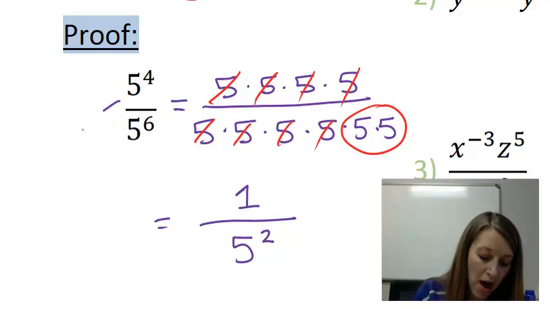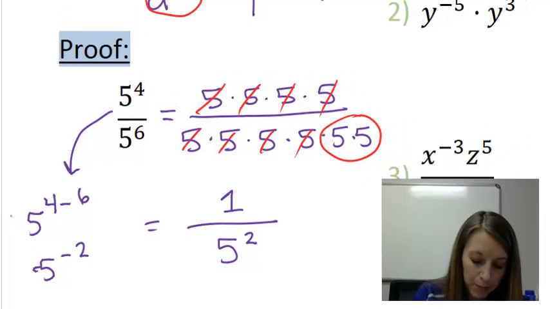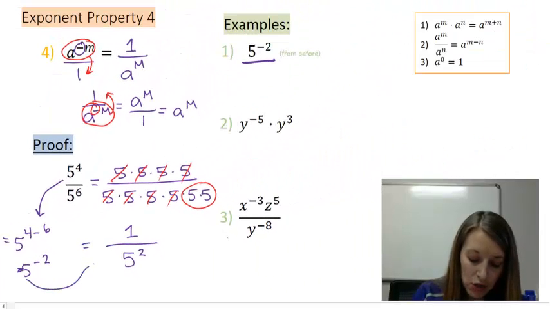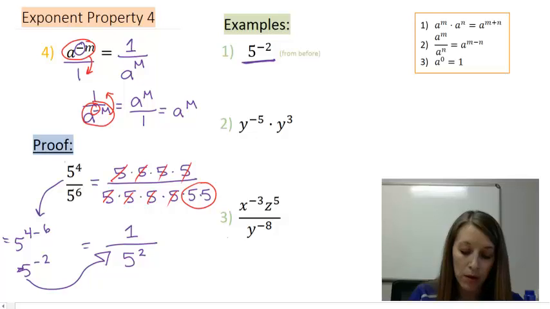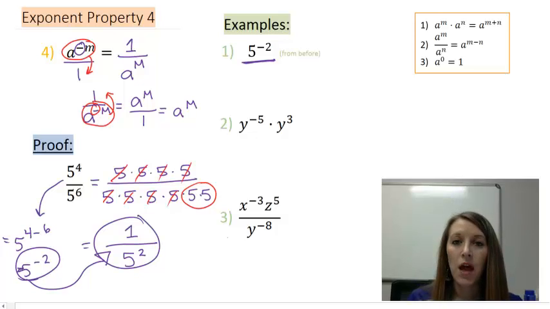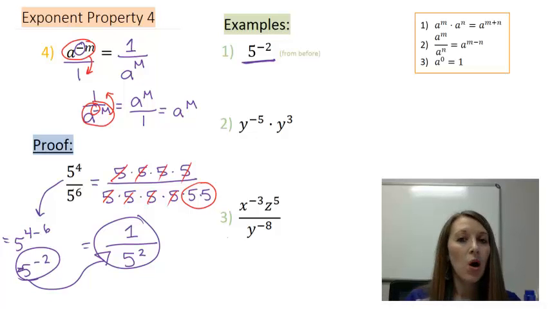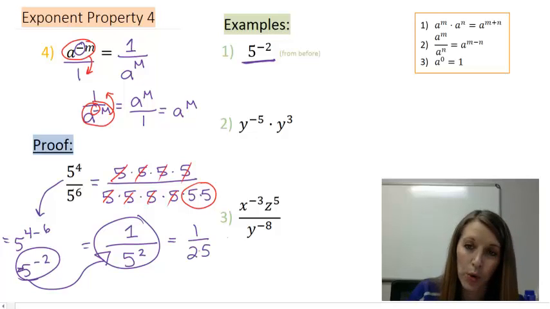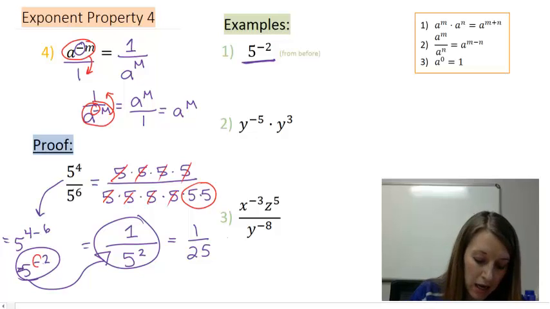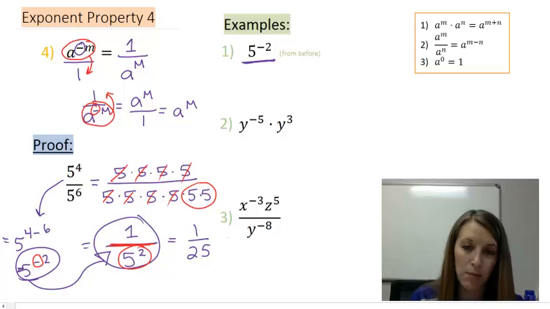This was proving it to you, but if I followed my property, 5 to the 4 minus 6 gives me 5 to the negative 2. And we just learned that that translates as 1 over 5 squared. So if we work this same problem two different ways, we get the proof that this thing here has to match that thing over there. That proves to you that a negative exponent moves to the opposite side of the fraction. One more time, I want to remind you if this was an exact homework problem, you would not leave it in this format. You would simplify this as 1 over 25. But I'm just proving to you why a negative exponent actually puts it in the bottom in the first place.